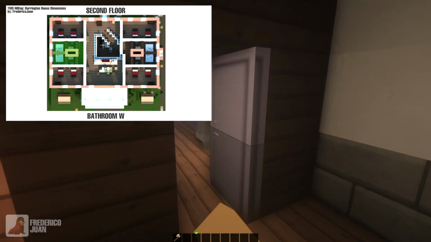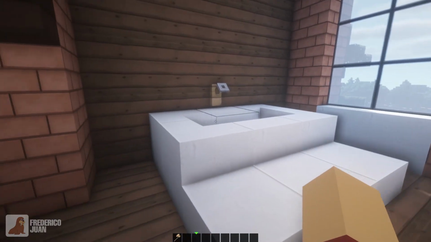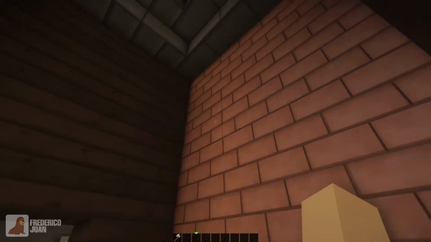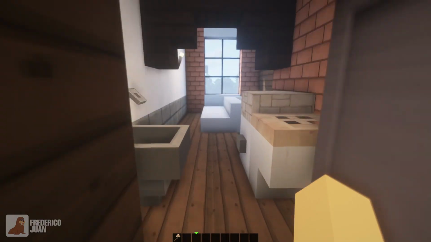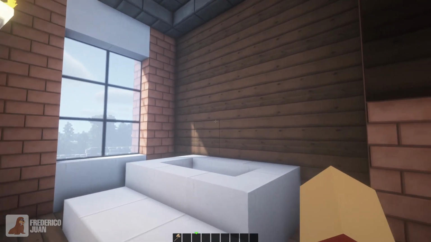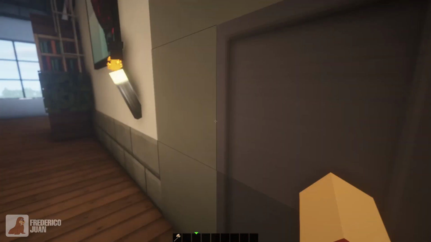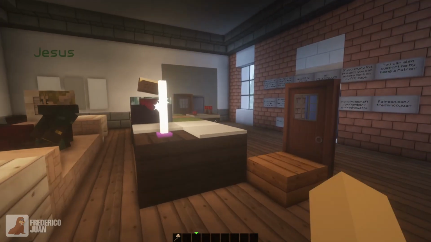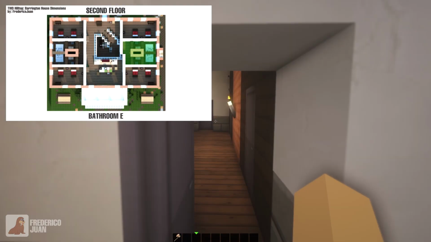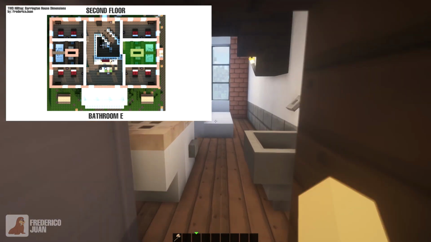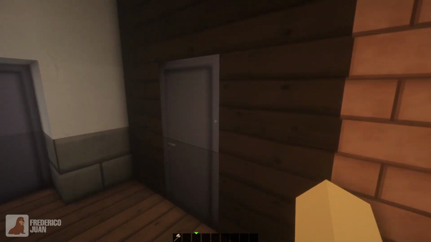This room here, on the other hand, is where the toilets and bathtubs are located. Going back to these rooms on the right, we have another set of toilets and bathtubs of the same design, so I just flipped and rotated, copy and pasted these bathroom designs, because of course I was kinda lazy at the time.